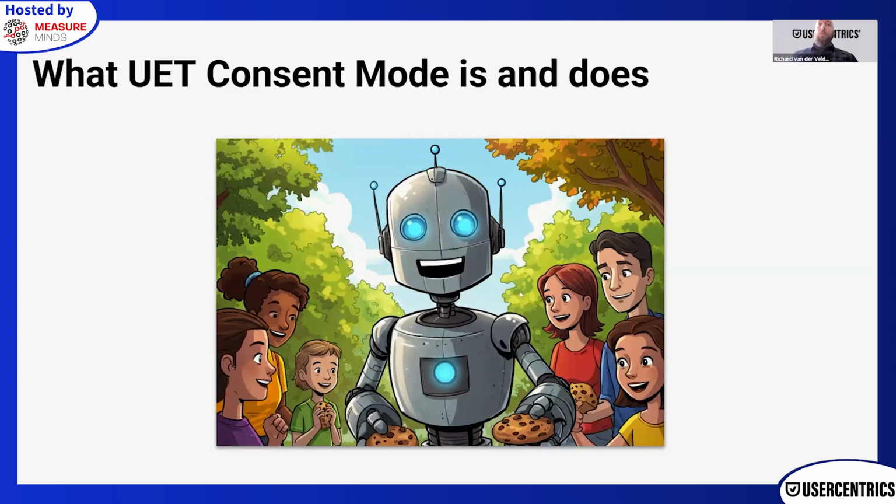So on to actually what consent mode is. Now, I like to tell stories because that makes a little bit more sense than just explaining technical, difficult things. So imagine you have a robot, and this robot is in the park and it's handing out cookies. Regardless of whether you take the cookie or not, it records that. If it offers you a cookie and you accept it, then that's recorded. But if you don't, then it also records that. However, if you do accept the cookie, it also keeps a little bit extra eye on you, like, okay, are you making faces as you're eating it? Are you eating it very fast, or did you take a little nibble and throw the rest out? So it goes much deeper into figuring out what about this cookie. Did you like it? Were you looking for another one? This is what the advanced version of consent mode does.